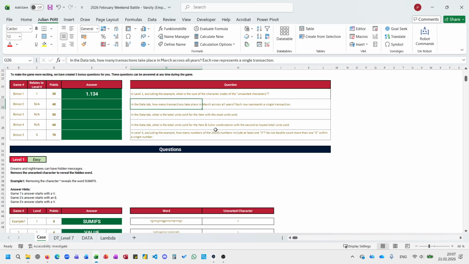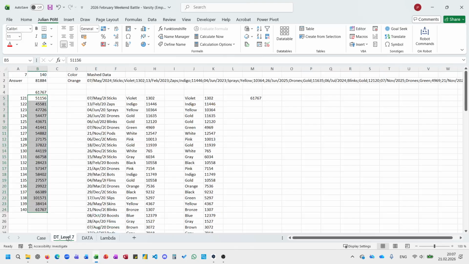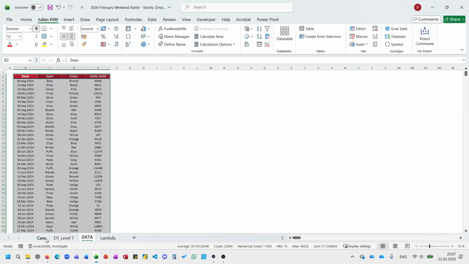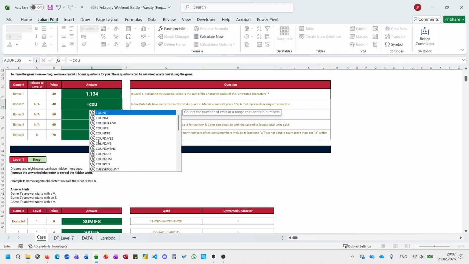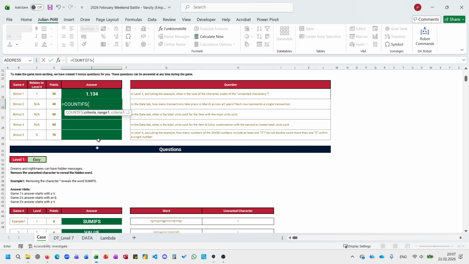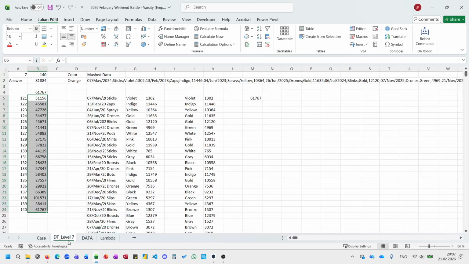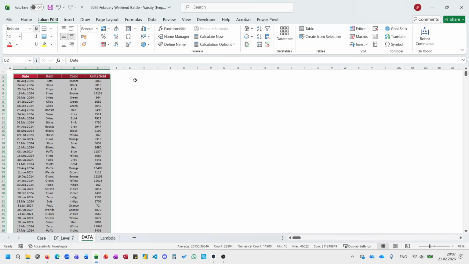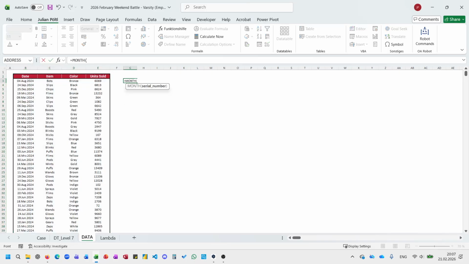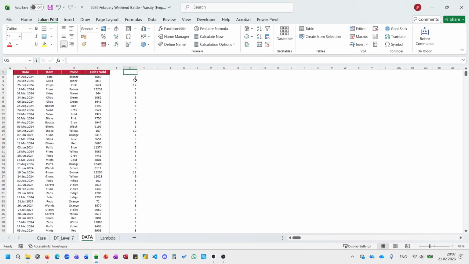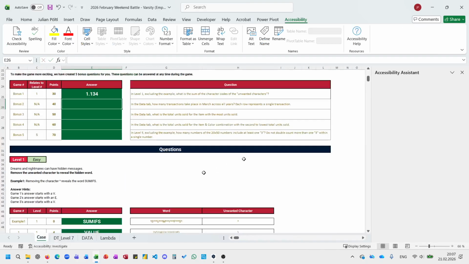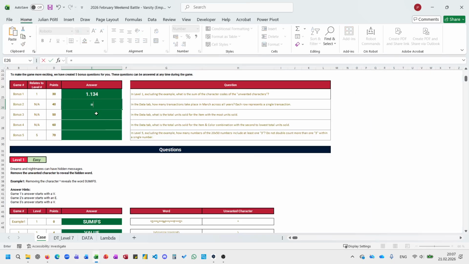How many transactions take place in March across all years? Each row represents a single transaction. COUNTIFS. This will not work because it's then an array. Month of date, and then COUNTIFS.